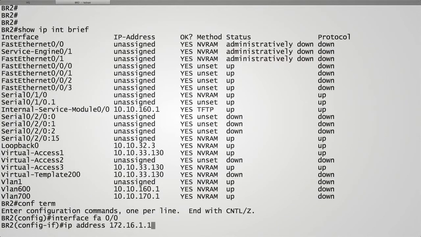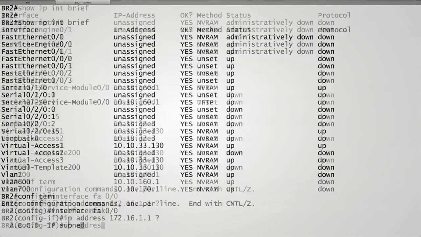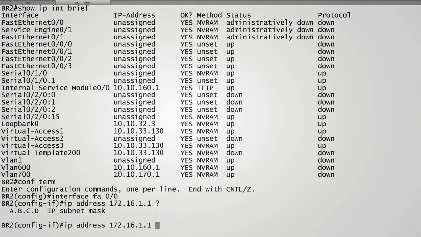We're going to use a 24-bit subnet mask, and even though it's common for us to use slash notation when we're writing out an IP address or a network, notice that, if I use context-sensitive help, slash notation is not supported. I would not be able to say IP address 172.16.1.1/24. Instead, I need to put in the subnet mask in dotted decimal notation. No problem, we'll do that. We'll say 255.255.255.0. That is a 24-bit subnet mask.